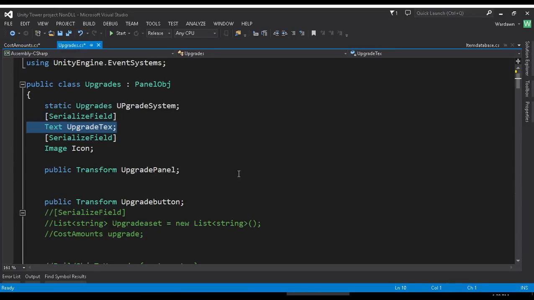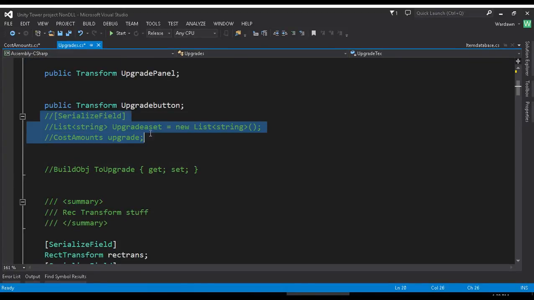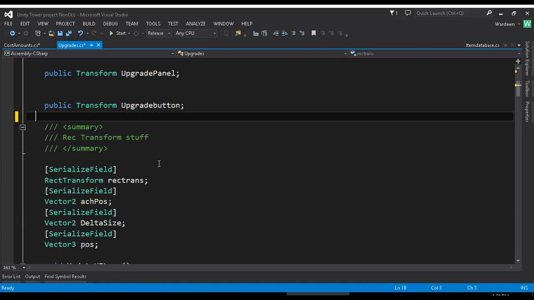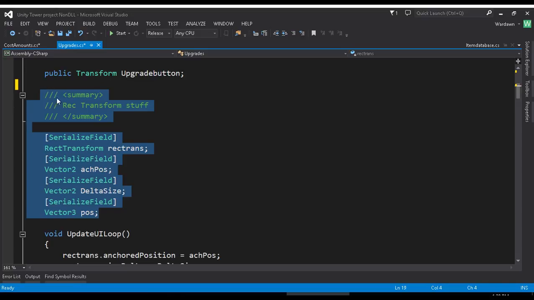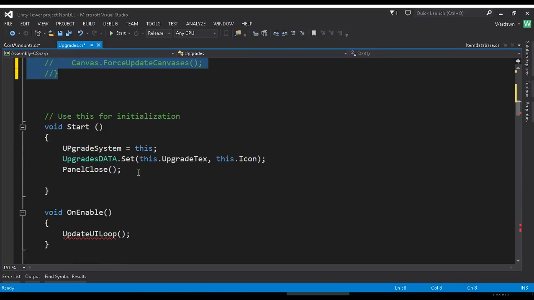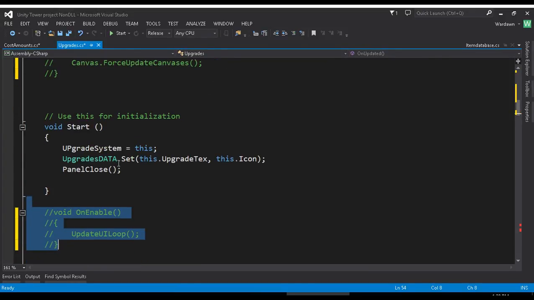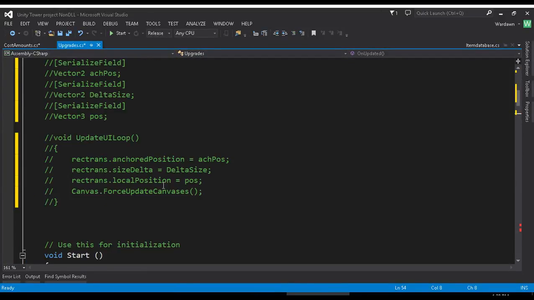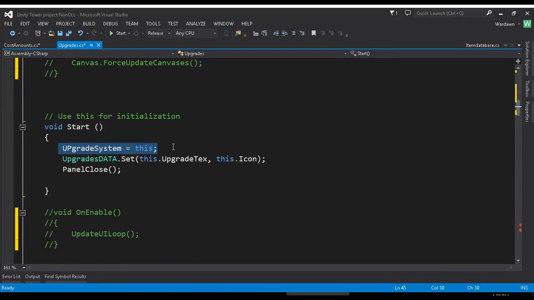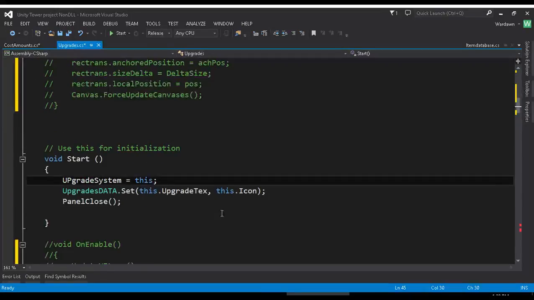No lie. Now, in our upgrade system right here that does all the upgrading, we used to have a string and stuff like that. This is all gone. This isn't needed right now, so we can exit out of that. This is a function that doesn't need to exist. Upgrade loop. No, we don't need that. Okay. We have the start function here, which goes upgrade system, which is a static reference to this script, equals this.